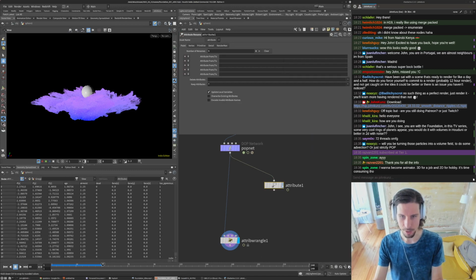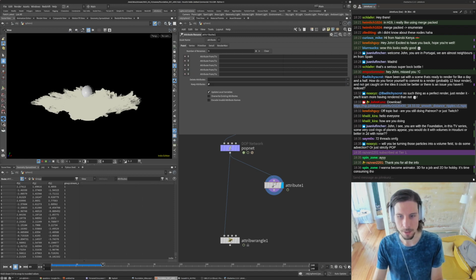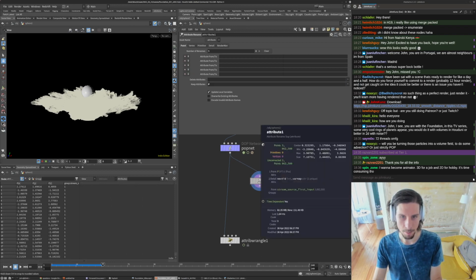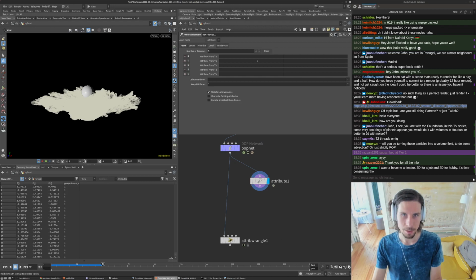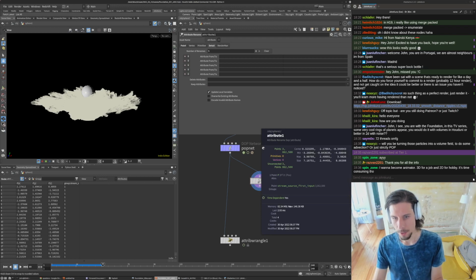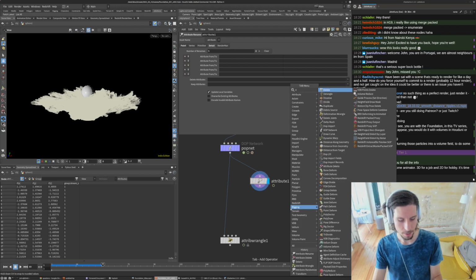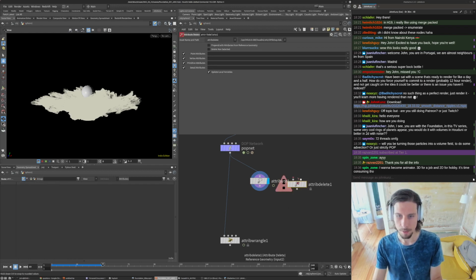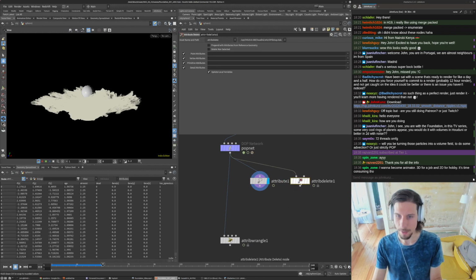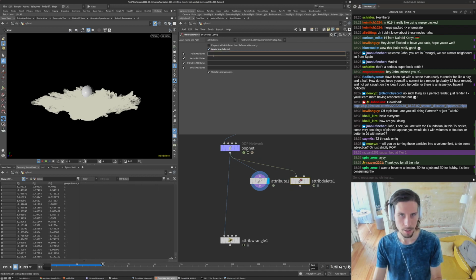So I'm going to set this up with the attribute rename. Someone was asking about that recently. I just use this because I'm used to it. It's been around longer. I think we don't need those detail attributes as well. I think they have the attribute delete that's a newer one, but I just never got used to using this one. I can set it up just like that, and it's kind of doing the same thing.